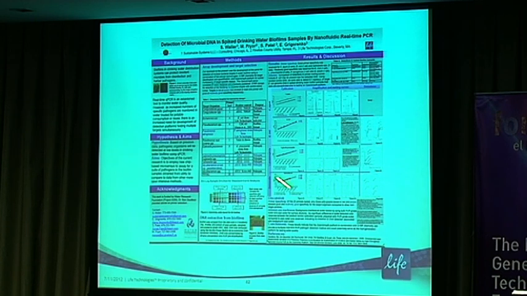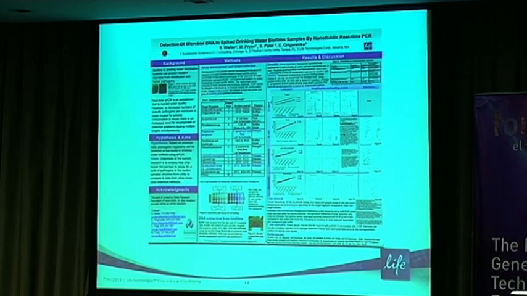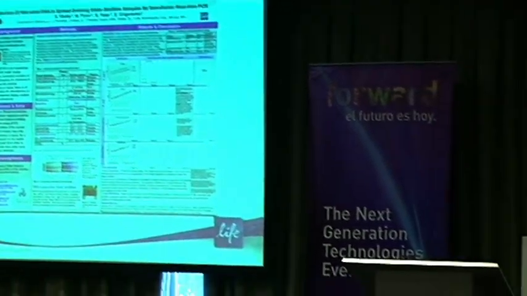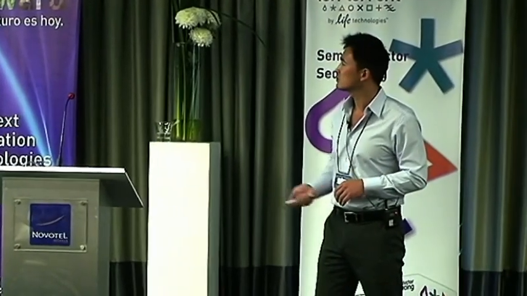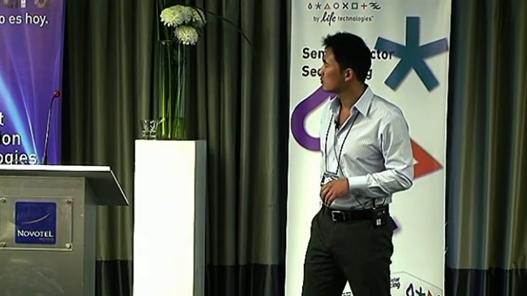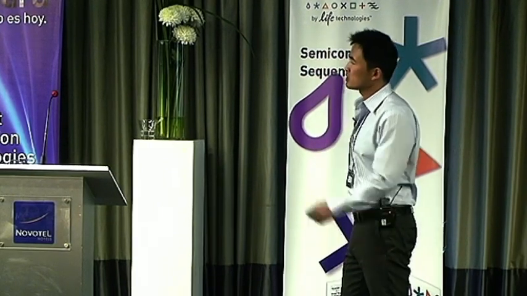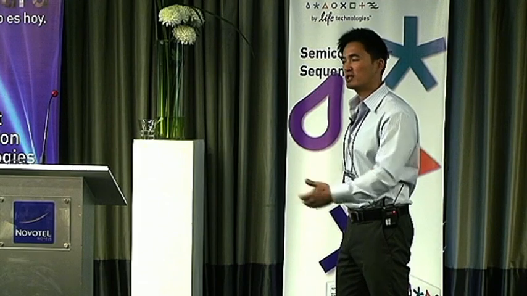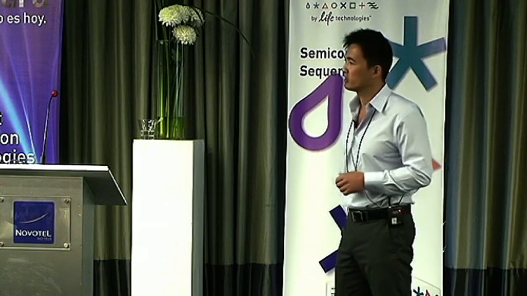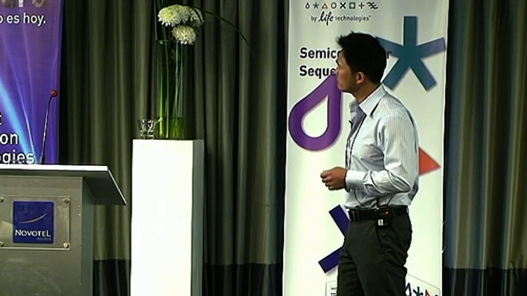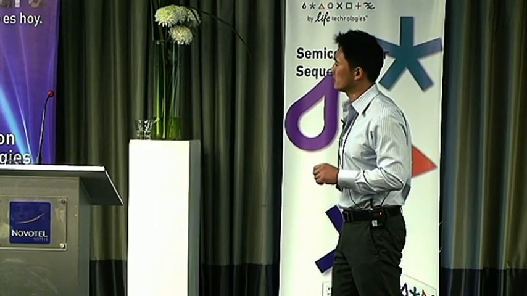And the reason why I'm not zooming in on all this is because there's nothing novel here. Remember, this system, although the novelty is that it's in this array format, it's a 33 nanoliter reaction. That's the end of the novelty, right? The rest of this is qPCR. So the way the data is interpreted and collected, it's still qPCR. So that's why I'm not going to bore you with all the details, because this is no different than if someone had done this in a traditional real-time system. The power of this was the throughput, the ability to actually screen large numbers of samples quickly and get an answer very quickly. This is a poster that was presented at ASHG.